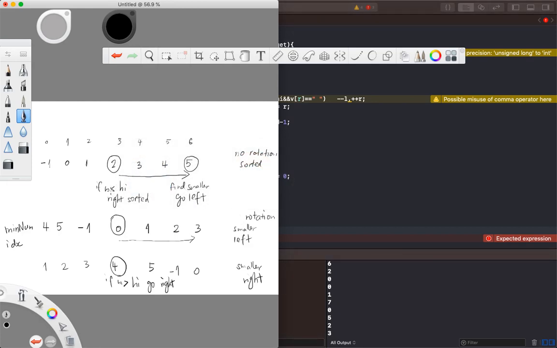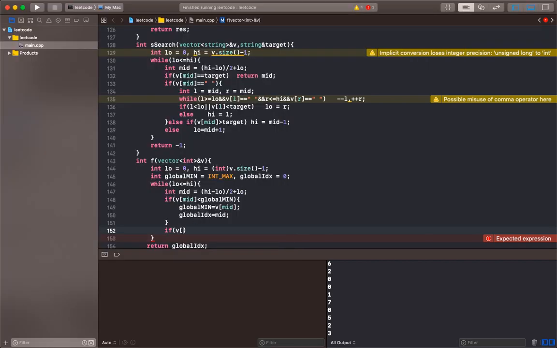If mid is less than high, we go left. So high is mid minus 1, else we go right. Low is mid plus 1.